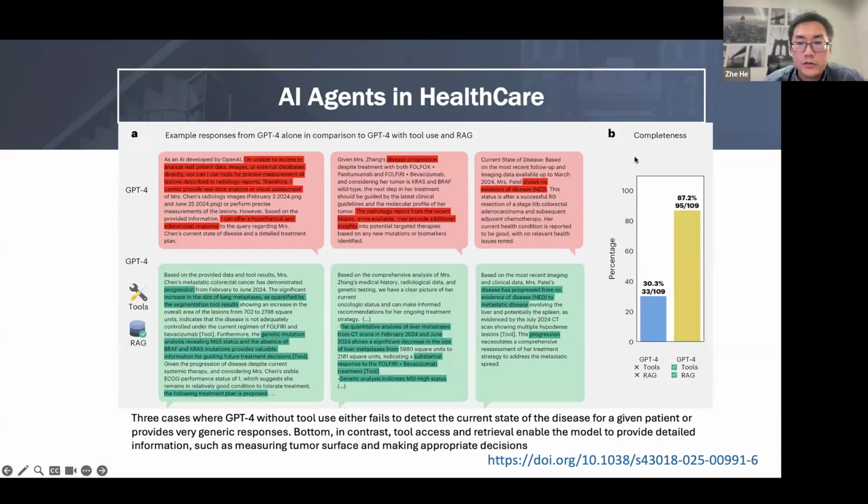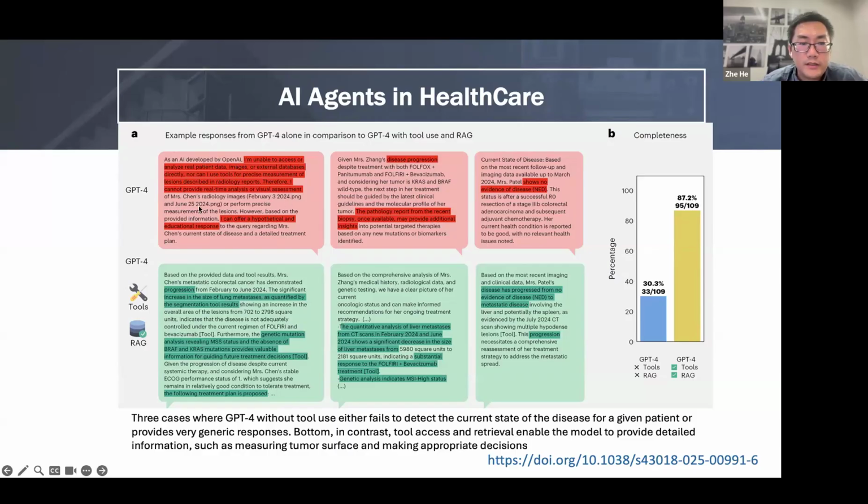So this is also showing you that by calling these tools from external sources, they were able to generate more detailed responses for particular patient cases compared to generic ChatGPT-4 at that time. GPT-4 would say, for example, they cannot access or analyze patient data, images, tools or databases directly, and so on. So there's a lot of things they say they cannot do.